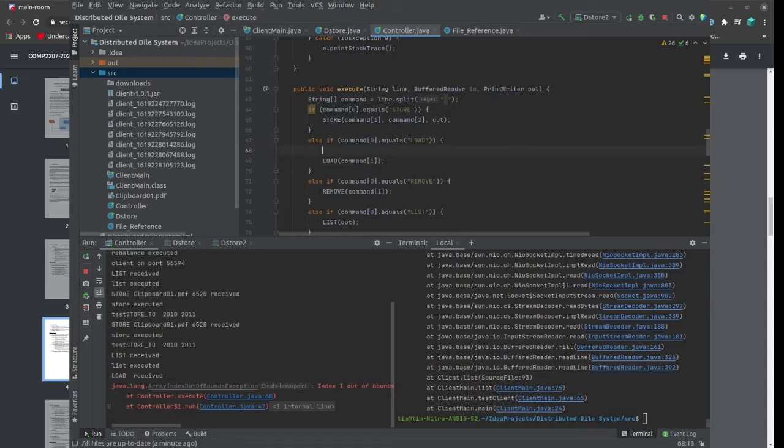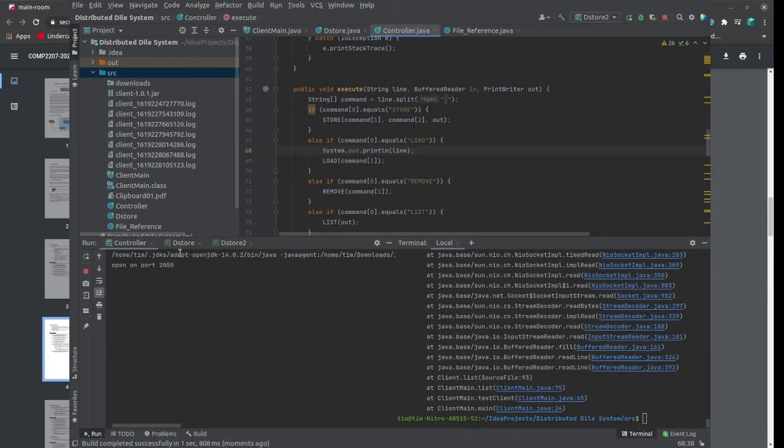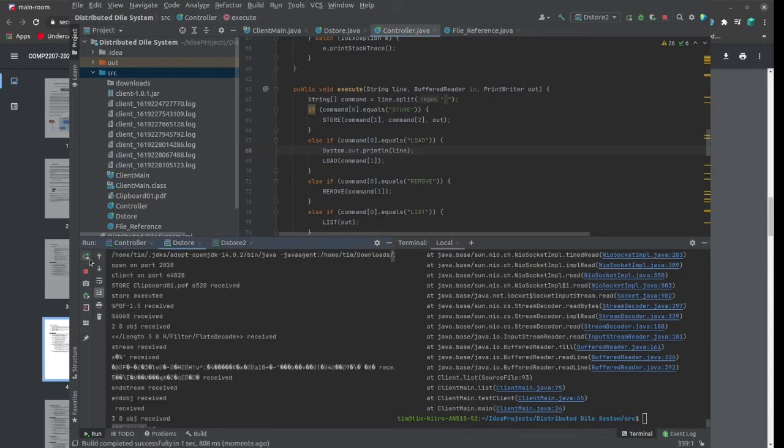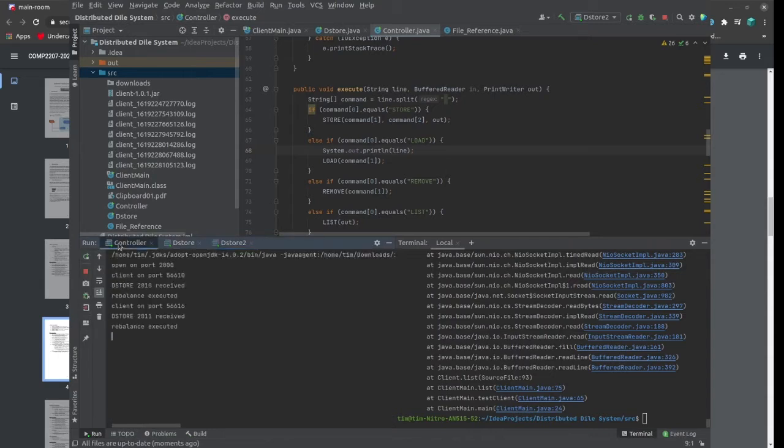What I'm gonna do is system.output line on the OG one. Okay, rerun the control. That was doing things though, wasn't it? That was doing things on the D store. On the second D store. There we go.